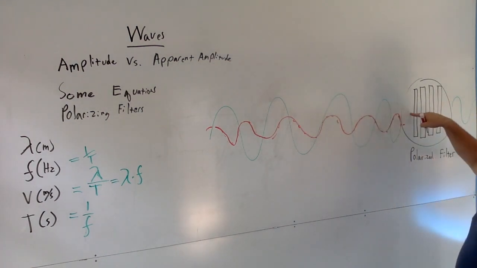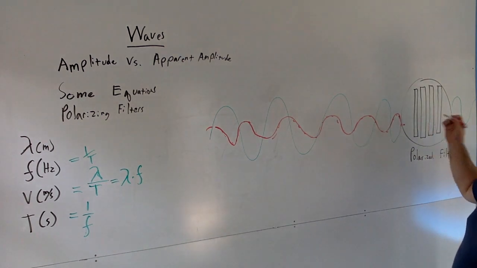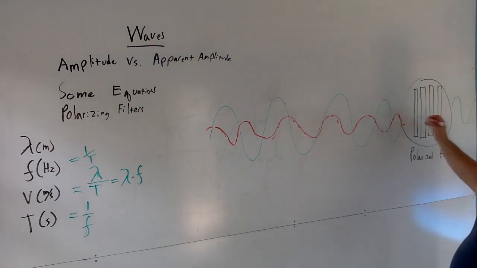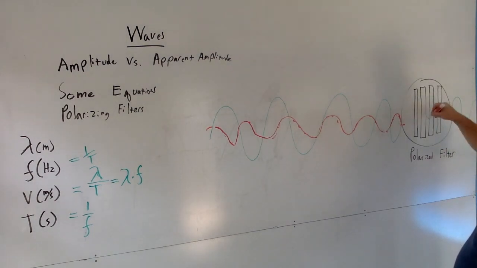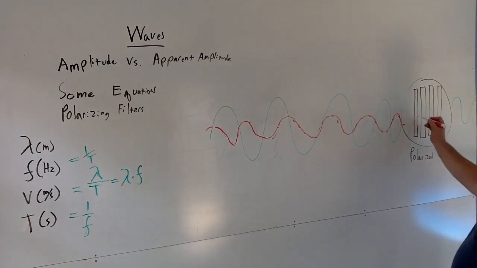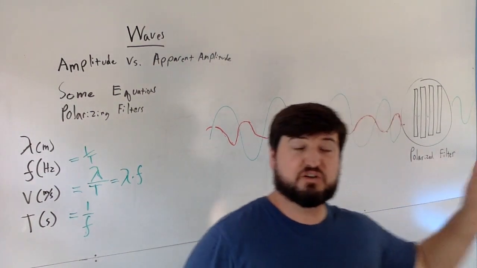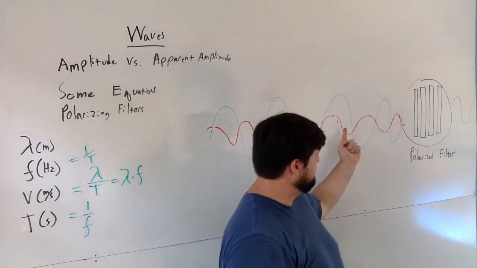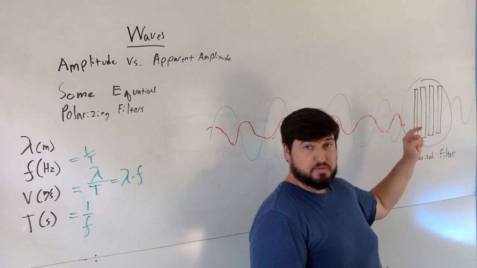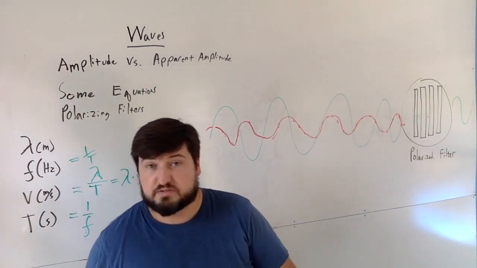And then it comes across this filter, which is up and down. Well, guess what? It's not going to be able to get through, because if the wave hits here, if this is its crest, it's not going to get through. If it hits here, it's not going to get through. Only a tiny little portion of that wave is going to be able to get through at all. So a filter is effectively going to block this in and out wave, but allow the up and down wave to go through.